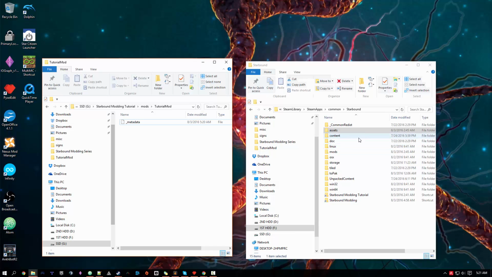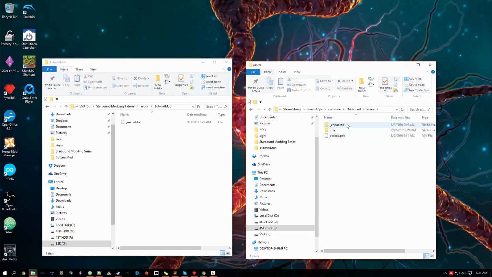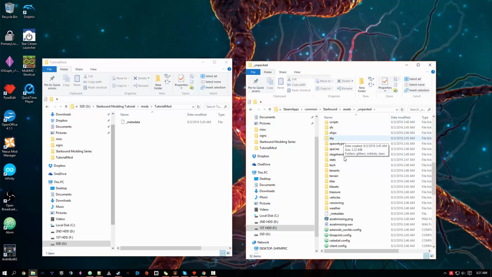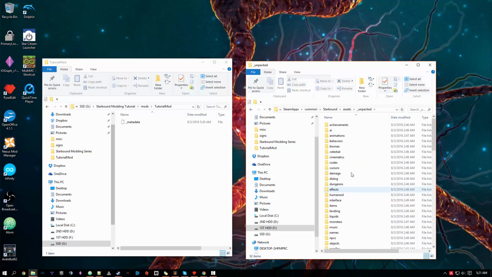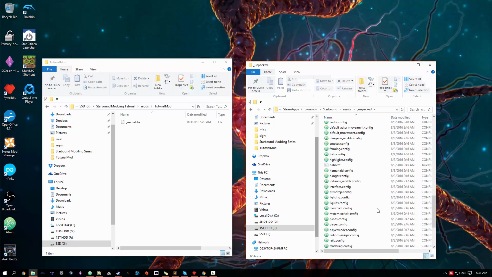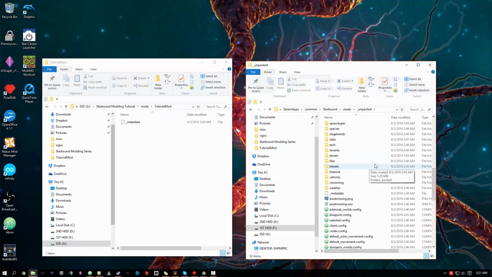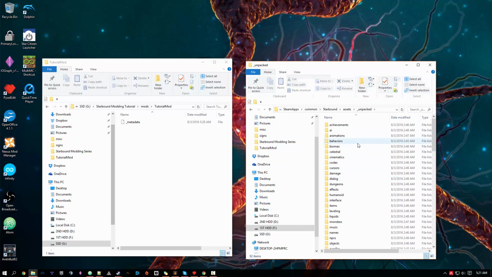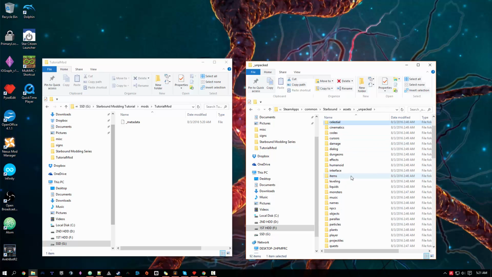So what I typically do is I follow the file structure of, oh man, I can't think, of Chucklefish's assets. I know from previous experience that when we're making new items and ores and stuff, it's going to be under items.